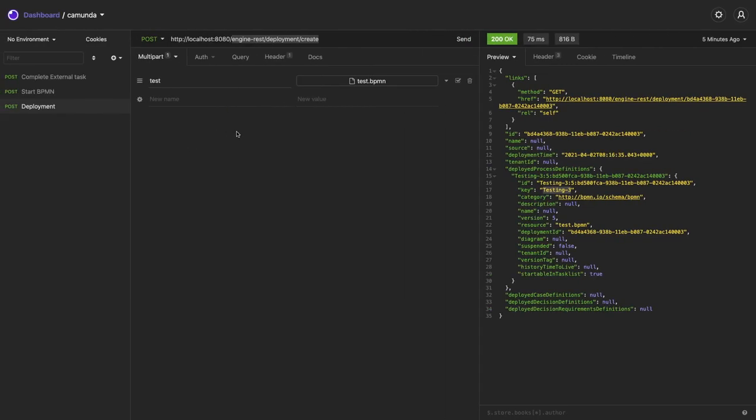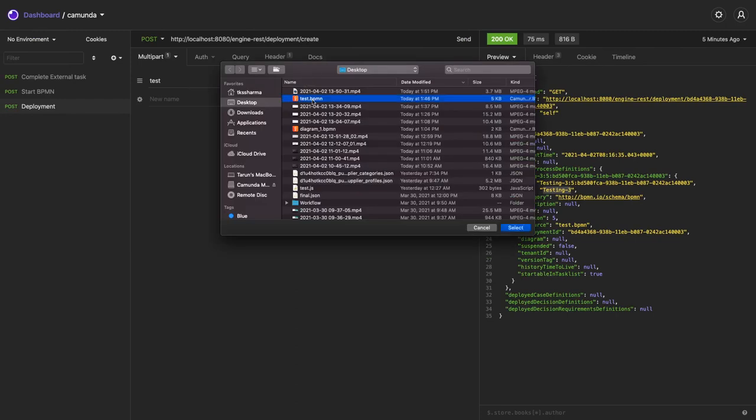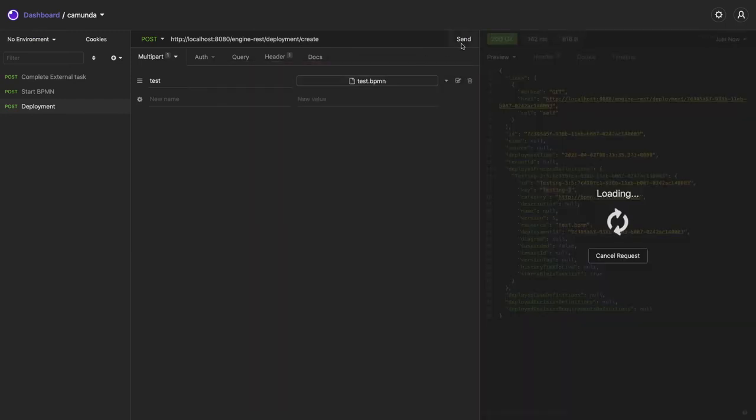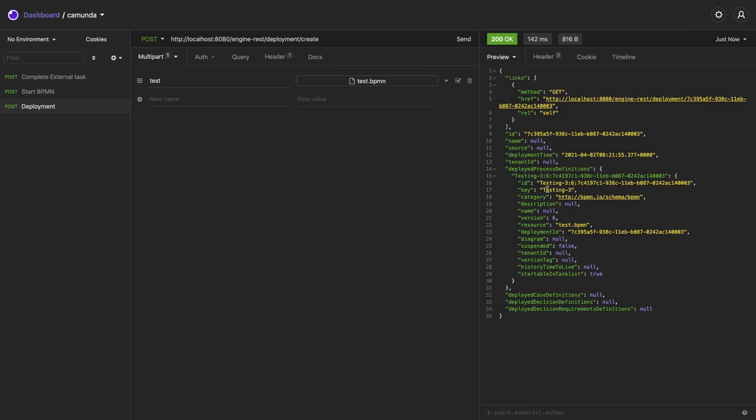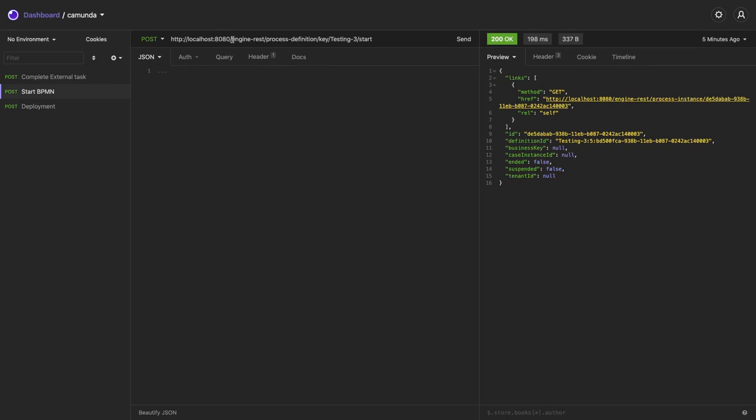Similarly, if you wanted to create a deployment, you have the BPMN file, you just browse it and you just send it. So here I will just send this. And this is the deployment and that key, because this deployment already exists unless you change something, and you got this key, and using this key you can actually start the BPMN. And how we start is engine REST process definition and the key is testing 3 and start. So this is just a REST API doing the post and you click on it, so this will actually start the BPMN we have defined. Okay, if it is not started.